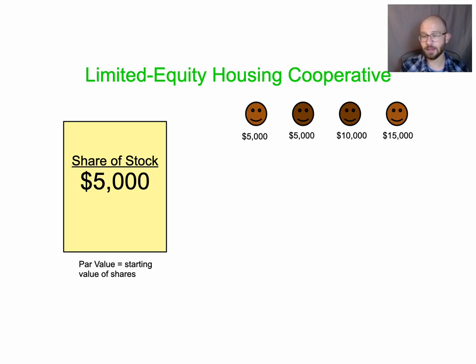If you have the choice, I would recommend that each member purchases 1 share or an equal number of shares. The more you can keep things equal, the better, because the more ownership stake someone has in the co-op, the more power they likely will have, and you want power to feel as equal as possible in a co-op. But capital can be hard to come by. And if you've got one person in the co-op who's got more money and they want to contribute that to the organization without just making a donation, then giving them a chance to invest more can be a way to put that money to good use in a way that's fair to them.